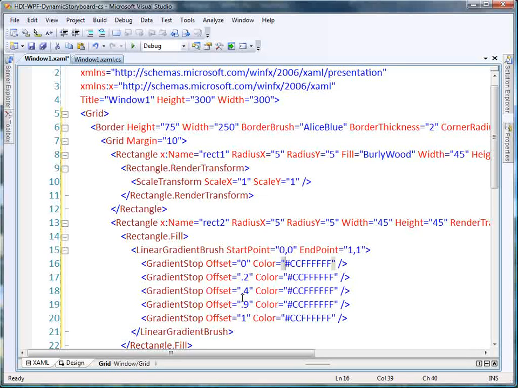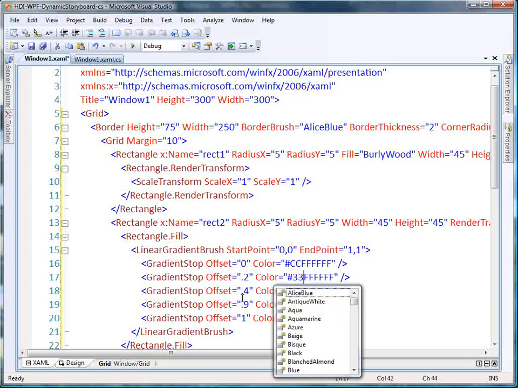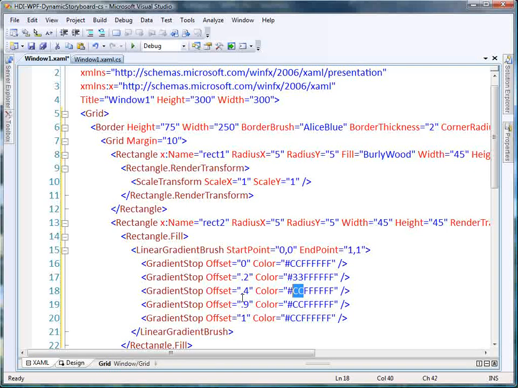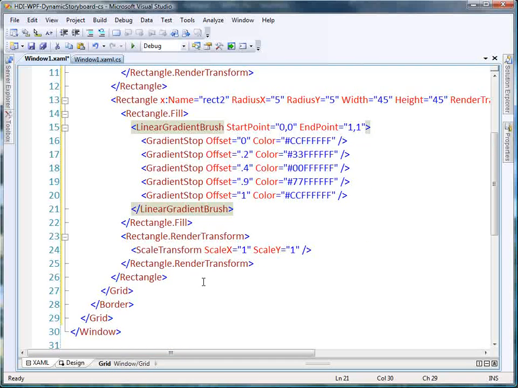We'll do CC, and then we'll come in and do like a 3.3 as an alpha channel, and we'll come in and do 0, 0, and this is just hexadecimal numbers if you're unfamiliar with this. So FF would be 256, so you can look up hexadecimal numbers to see what kind of format. Okay, so that gets our fill and our render transform.